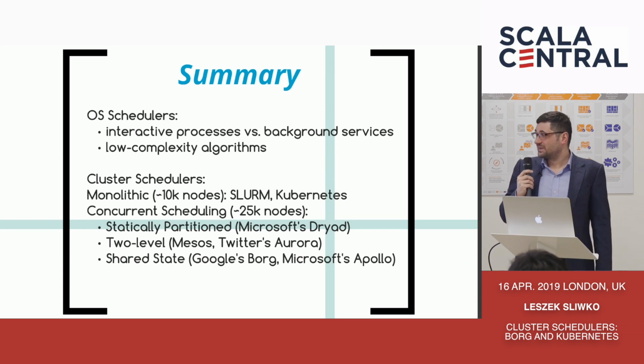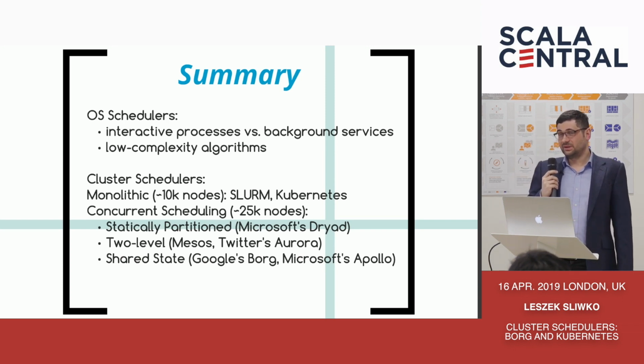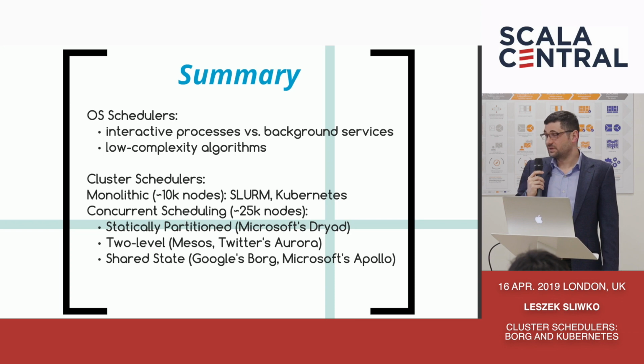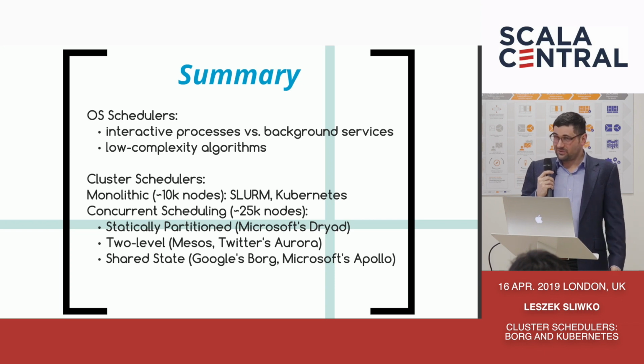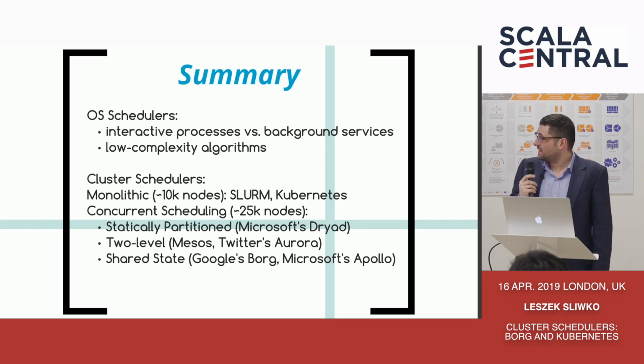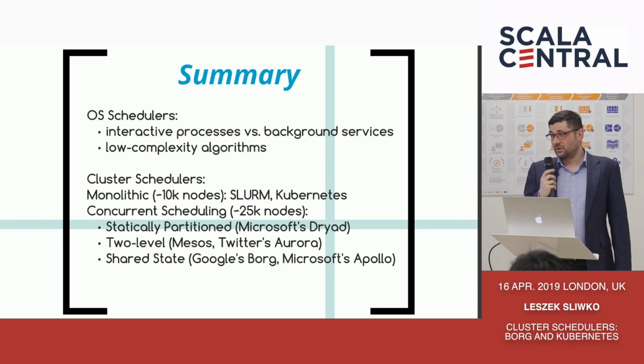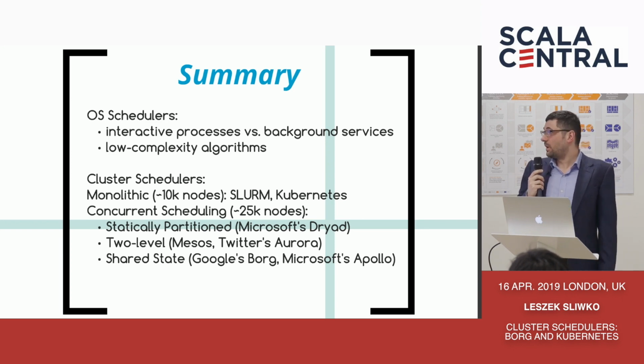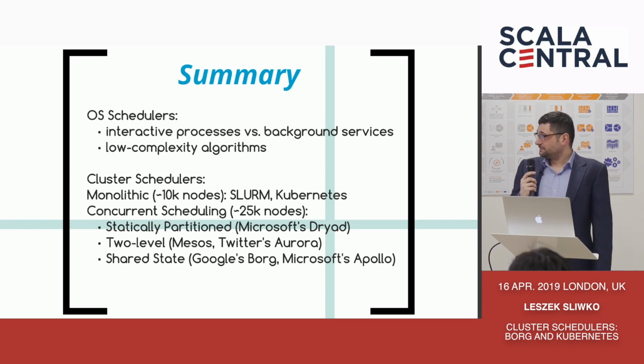Operating system schedulers are a non-stop balance between the interactive processes and background services. Interactive processes are supposed to sleep more, and run more frequently but on shorter time slices. Background services are supposed to run on longer time slices, but less frequently. They are also low complexity algorithms, usually O(n), O(1), even sometimes O(1). The completely fair scheduler has an O(1) complexity because we don't have time to allocate it.